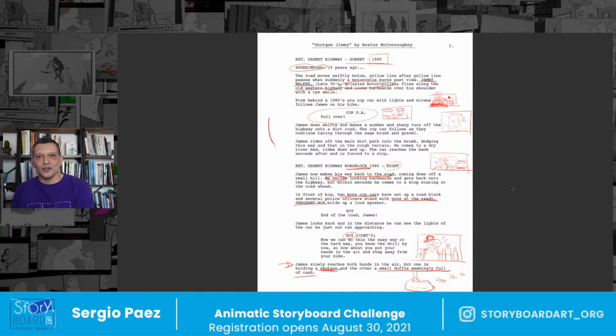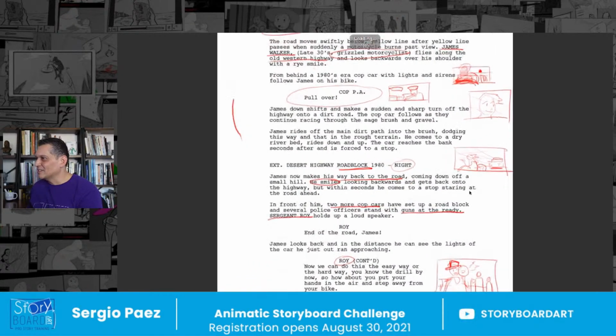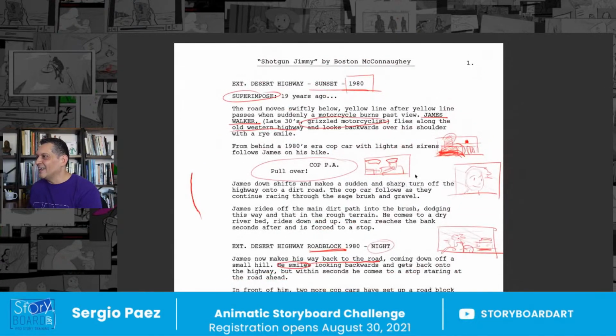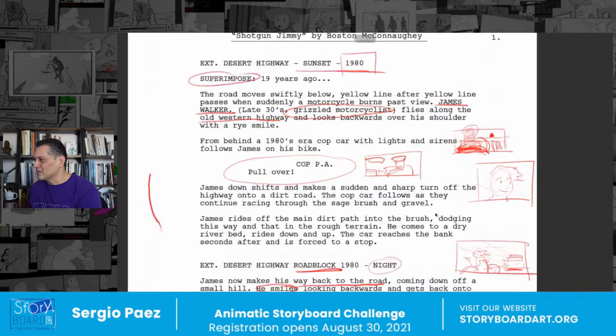Now, I worked on this film, and we were doing a lot of story development, and I took this first introductory sequence, and we're going to be doing the first 2 script pages. I just wanted to show you what my scripts look like when I get into it. You can see all of the notes that I take. Let me see if I can zoom into this a little bit. And you see that I'm scribbling on this, I'm circling things, I'm making little thumbnails on the side.